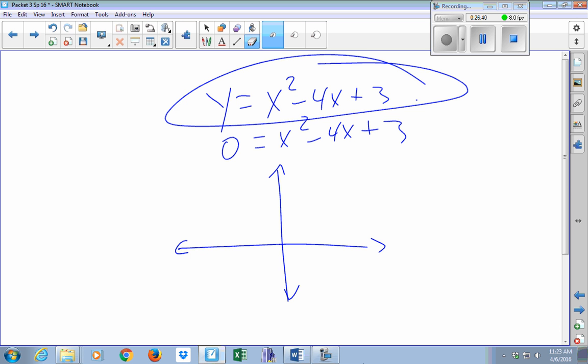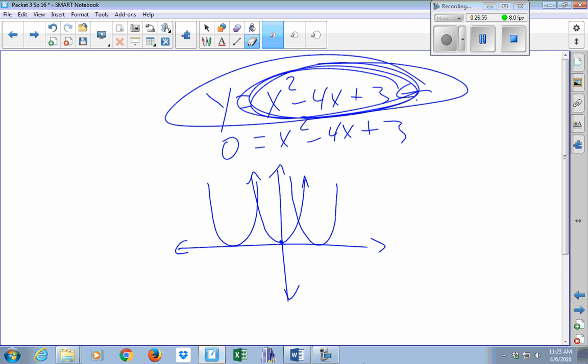Not always. X squared only has 1, right? And any horizontal shift of that only has 1. And that happens when this expression right here is a perfect square, like x minus 1 quantity squared. There's only one value of x that makes that 0, and it's when x is 1. If you had something like this, x minus 2 quantity squared, then it would be 2, 0.